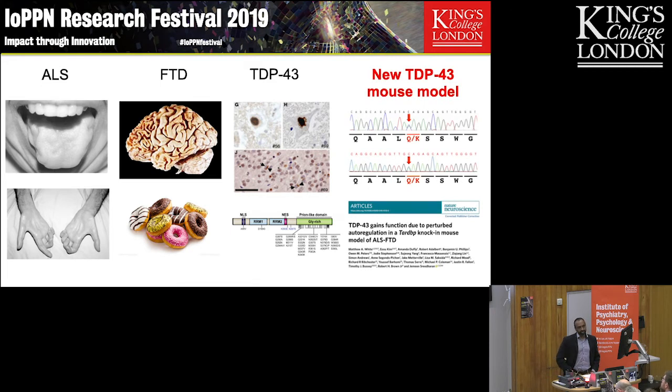What we did was we made a new model of motor neuron disease — ALS-FTD — by introducing a mutation of TDP43 into the mouse TDP43. This is the first mouse model of its kind. There have been about 20 or 30 different mouse models, all of which are transgenic — they overexpress the protein. What we did was create a single point mutation, because the mouse gene looks almost exactly the same as the human gene.